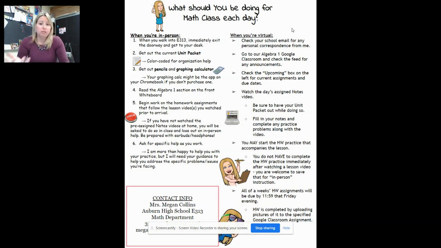So I recommend, not that you don't have these already, earbuds or headphones of some kind so that you can be in the same room as other people but still doing your math homework. That's just helpful and makes things a lot easier for everyone. If you want to be watching the notes with your parent so you have some reinforcements physically present with you while you're doing it, that's okay. That's fine. But if someone is trying to do something else, I would recommend putting those earbuds in to watch and have your notes packet out with you while you're watching. Okay.